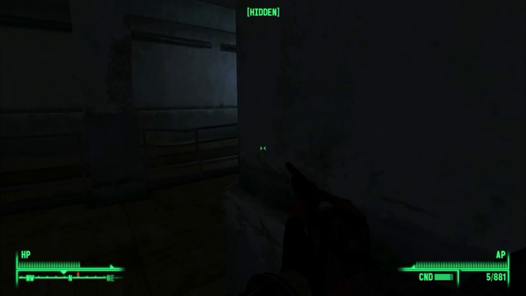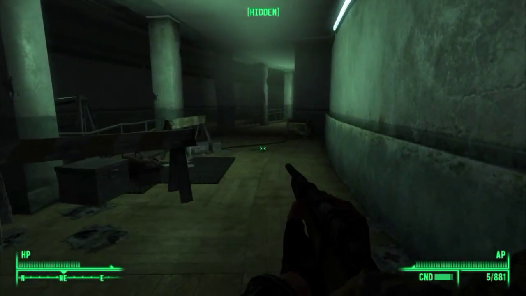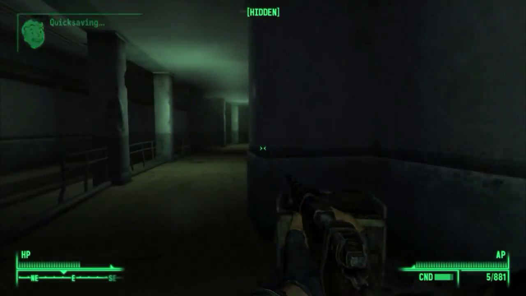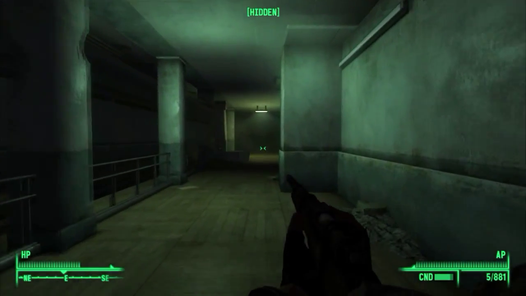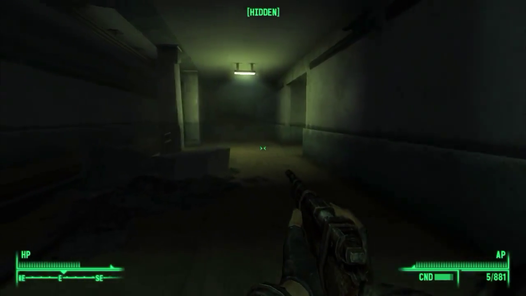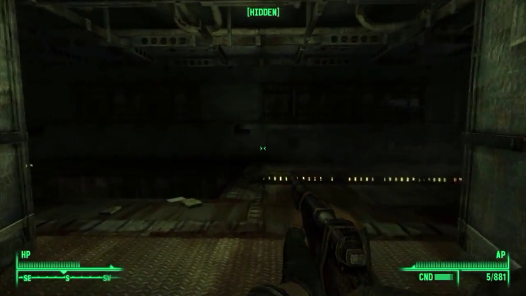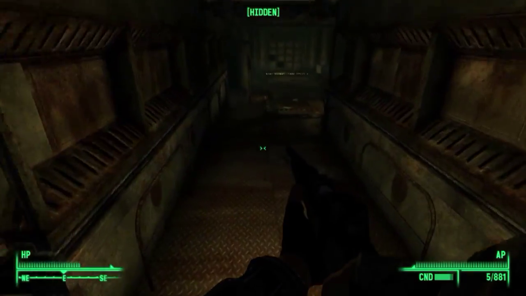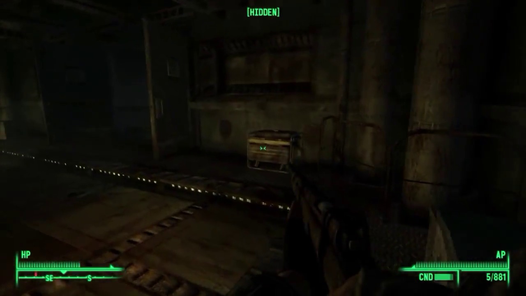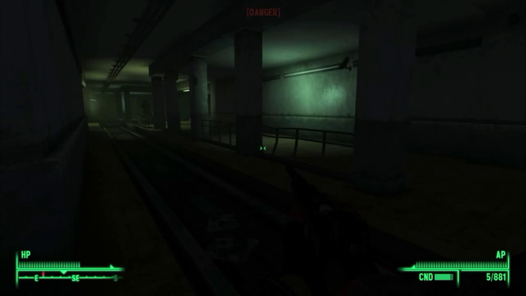God damn it. Can we just let him go past us? Yes, we can. Awesome. And let's quick save, so that in case something does catch us, we can just try and try again. Where's the part with the ghouls? I distinctly remember there being a part here where we're in the presidential metro and there's a bunch of ghouls fighting robots. I guess that's coming up next, because we clearly didn't do it just a second ago.